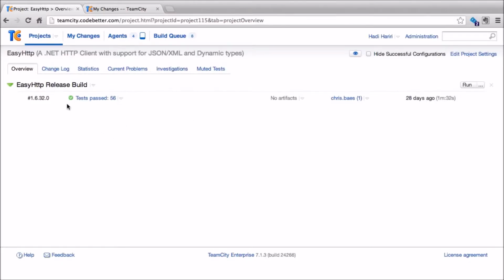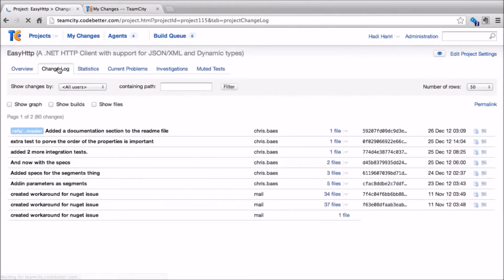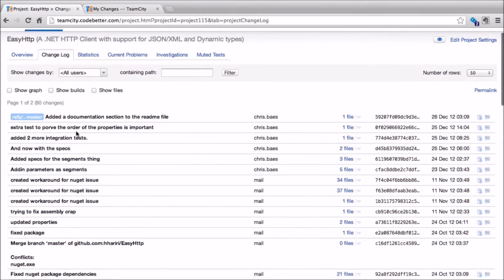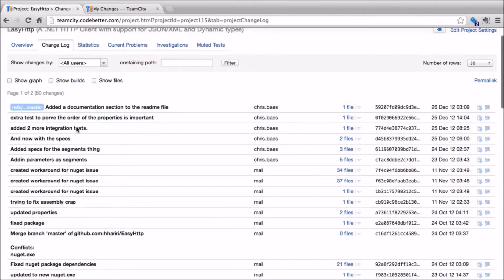If we take a build and click on the change log, we can see a list of all of the changes that have occurred in that build, where we have information about the description that was entered when committing to version control. We have information about who made those changes, the files associated with that change, the header for the version control, in this case git is a GUID, and the time and date.